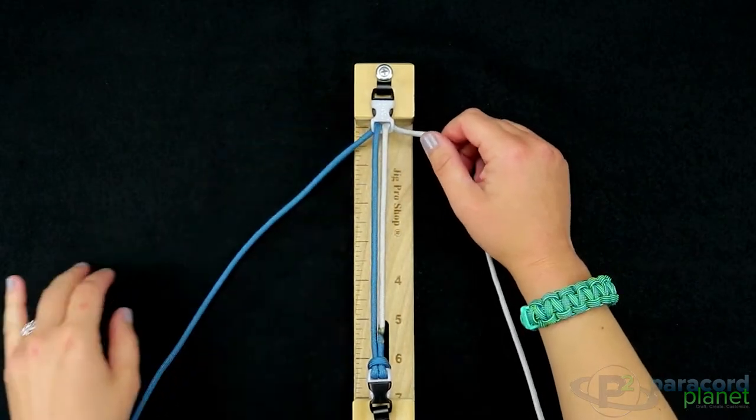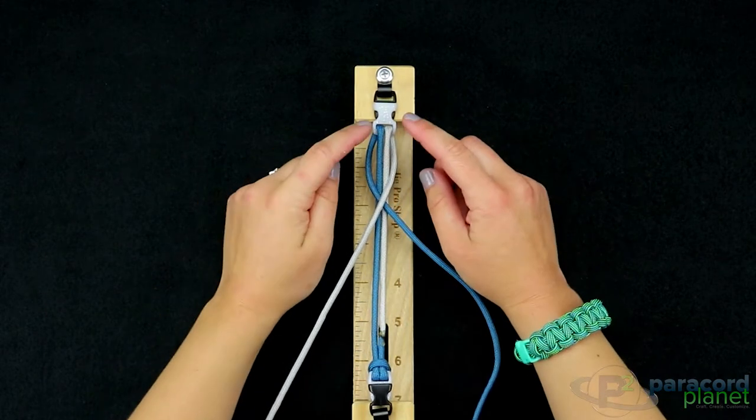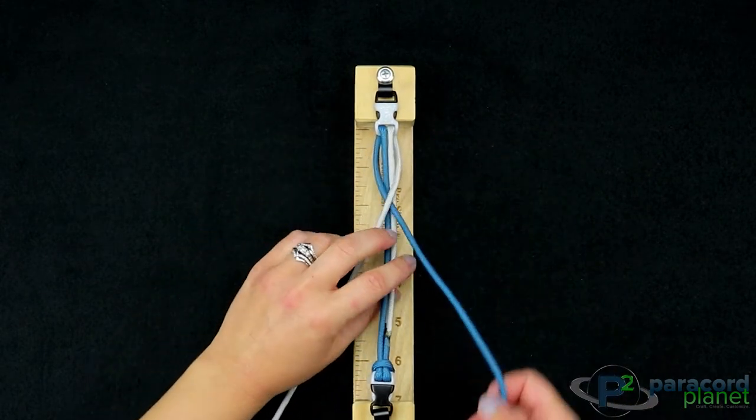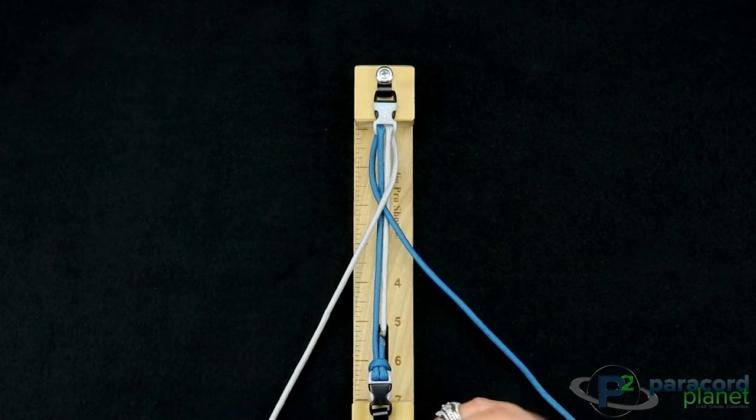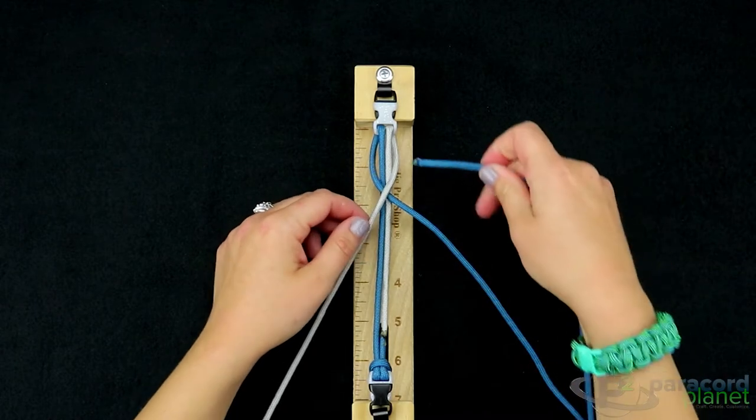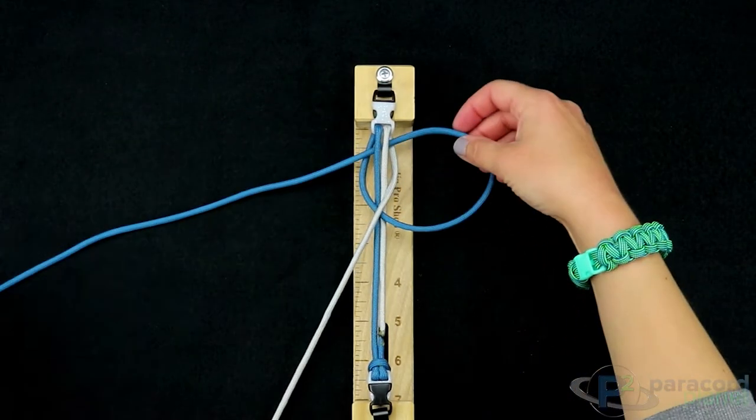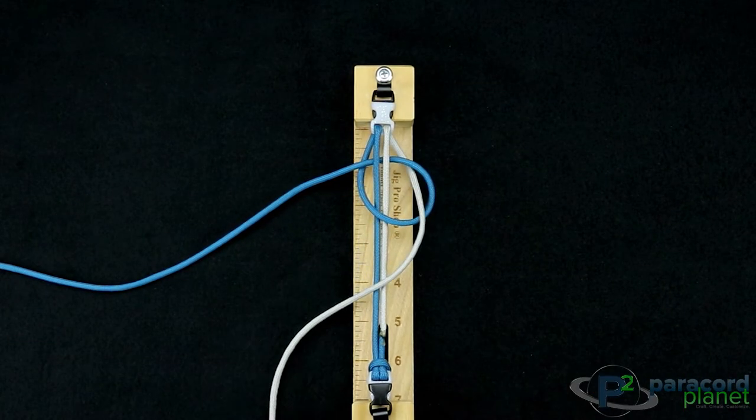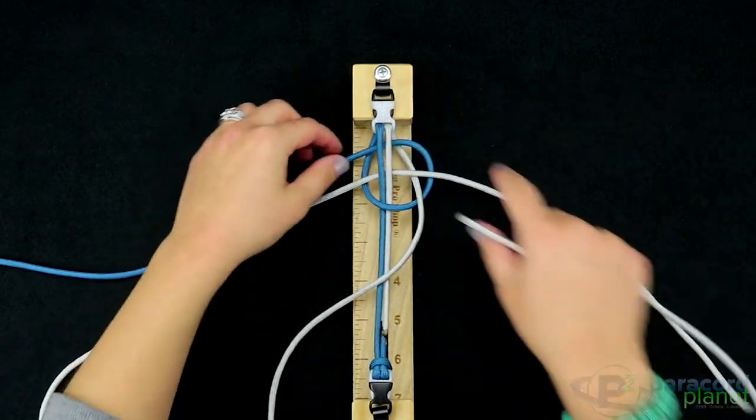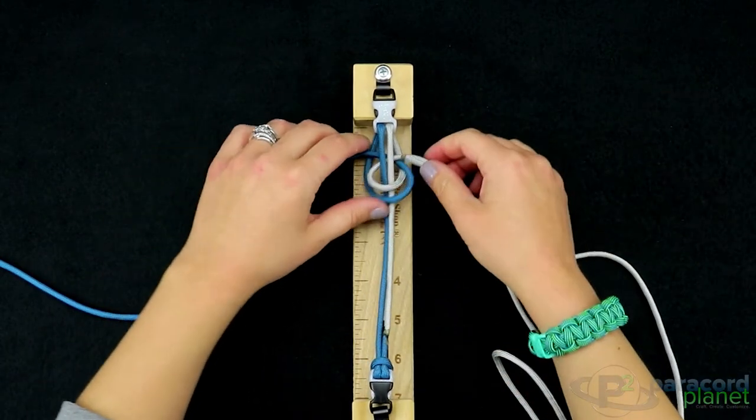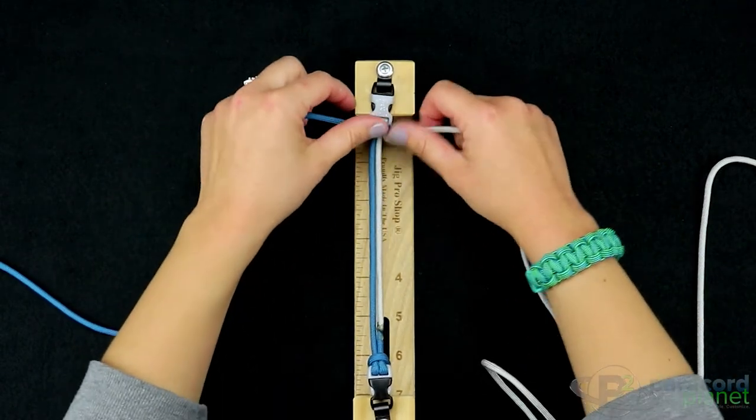We're going to start the same way that Mr. Koop showed to start his. Doing it this way will pull the cords together and give it a really nice look. Cross them over the top, bring your left end through the loops, then take your other cord and go through the loops as well. Loosely this is what it should look like, then gently pull them tight.